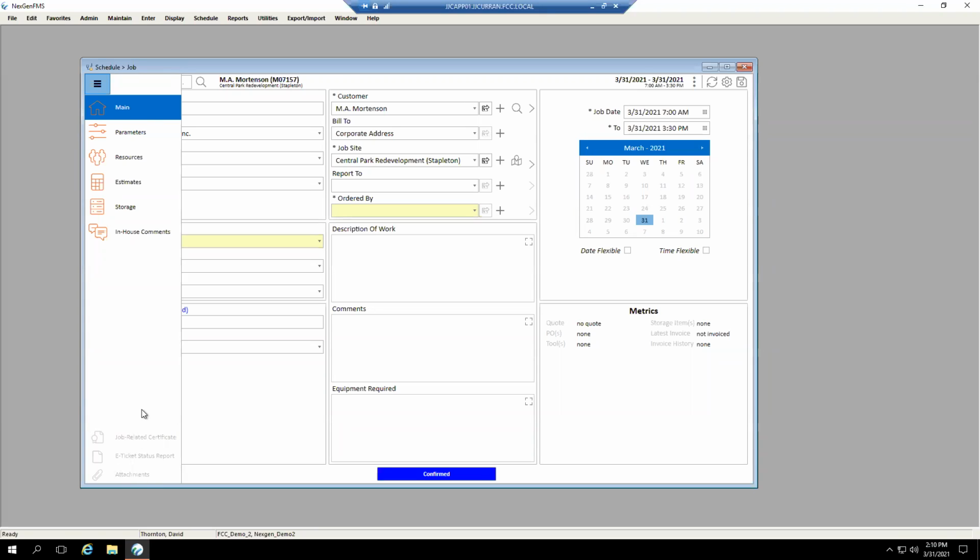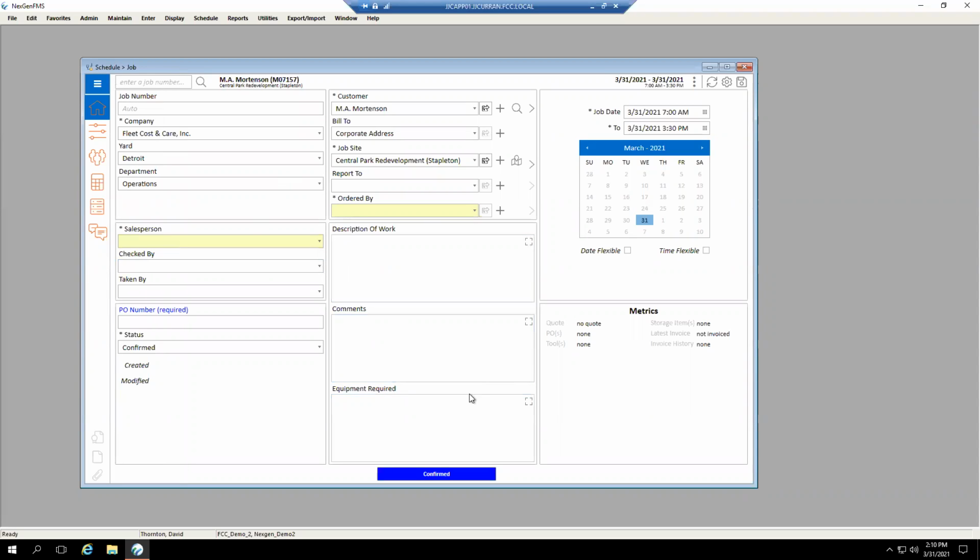And I want to highlight attachments. For years and years, everyone has seen the lightning bolt in the top right. It was a three-phase icon. It would go from gray to yellow to red. Same concept here. Attachments is file links. In fact, if you click on this, it's going to take you to that legacy screen. But we're using a paperclip since that is a more universal icon for attachments. And it also has badging. So it's going to give you a count of how many records that you have in there.